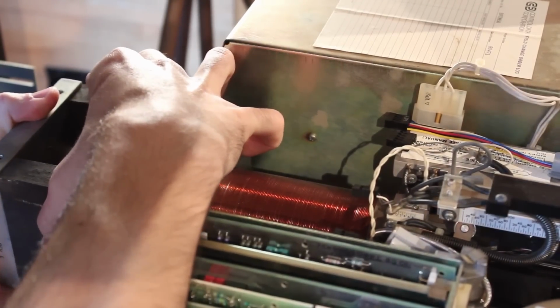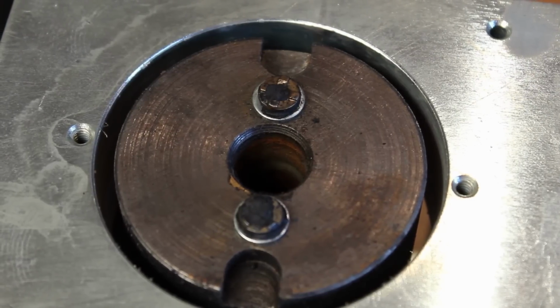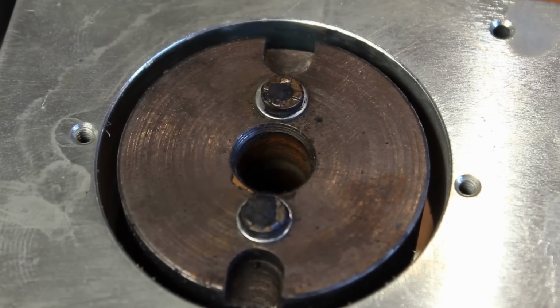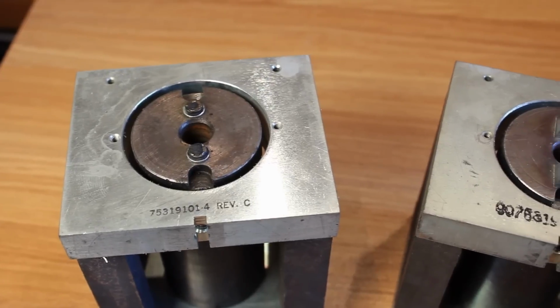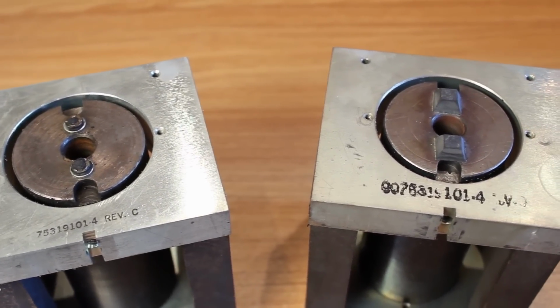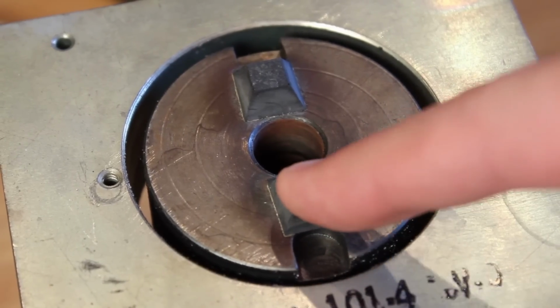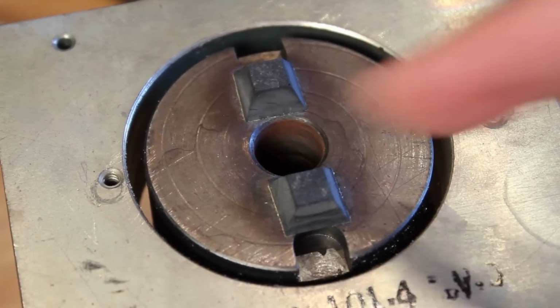And this is where the rubber bumpers are. You can see that on the one that we removed here, the rubber bumpers are completely gone. It's just metal. And here is a replacement magnet that I pulled from one of the other Hawks, and it actually has good rubber bumpers on it. It actually looks like they may have been replaced at some point in time. These are nice and squishy still.